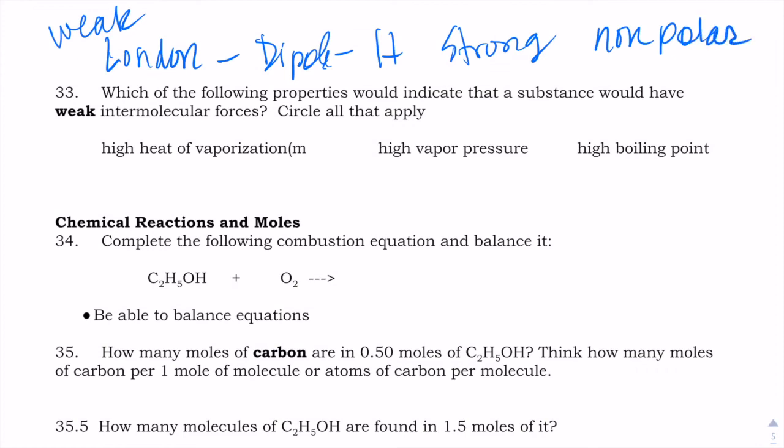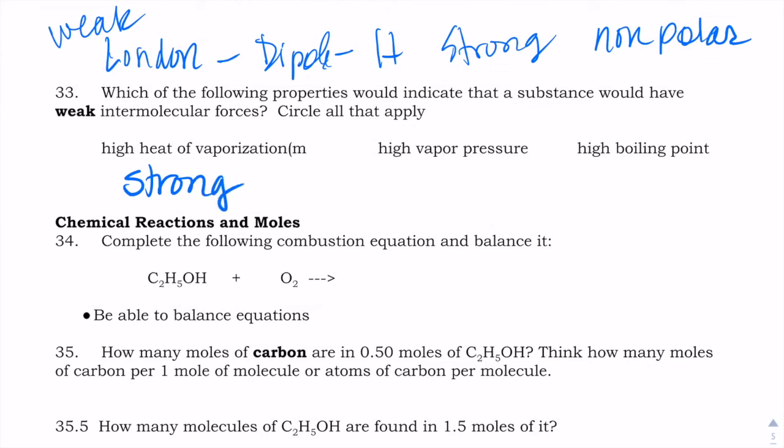All right, what do these terms mean? High heat of vaporization. That means you have to add a lot of energy to get it to evaporate. If you're having to add a lot of energy to get it to evaporate, it's got some intermolecular forces. So this would indicate strong.